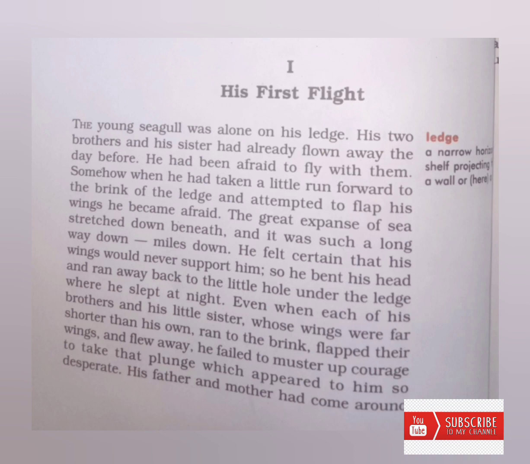But what happened is, with him, its 2 elder brothers and 1 younger sister all lived. But they all took their first flight 1 day ago. And up to this, he hadn't eaten anything because his mother didn't want to give him anything when he was not able to fly. And the brothers and sister somehow managed to collect food for themselves. So in the meantime, he is in a hungry mode.